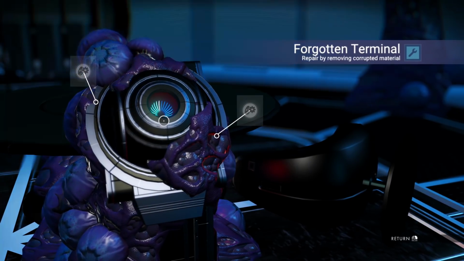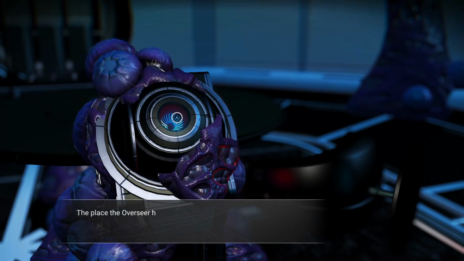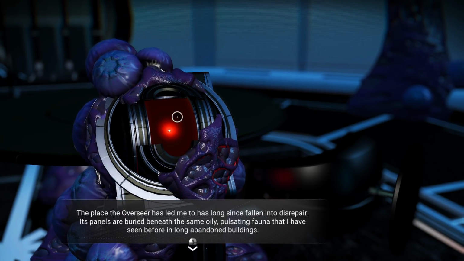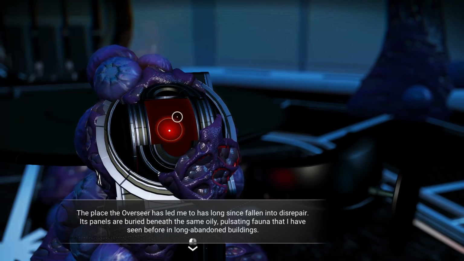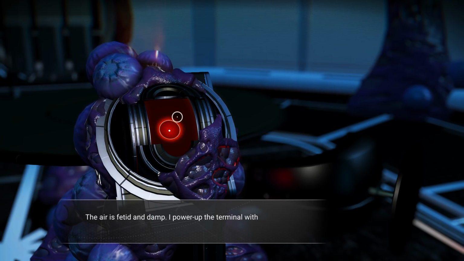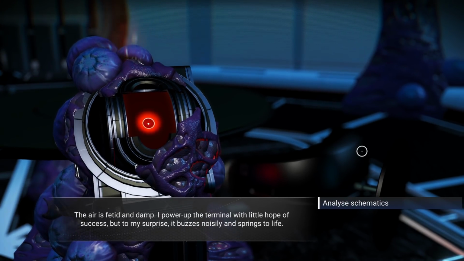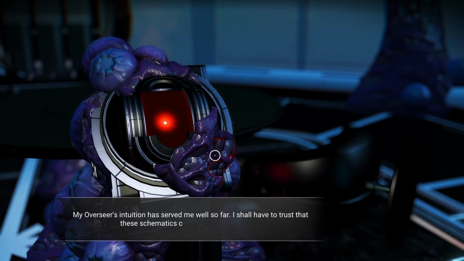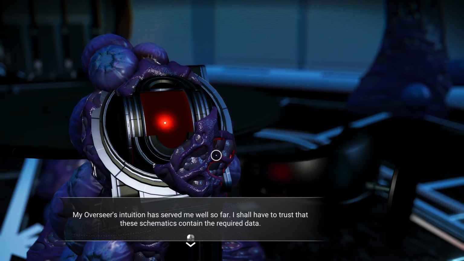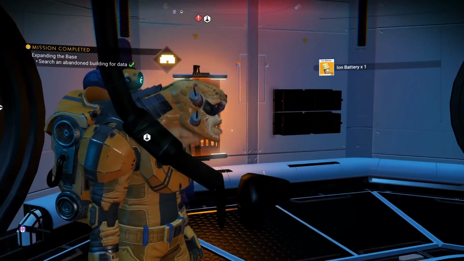Abandoned terminal and give me what we're looking for. User identified, terminal active, accessing schematic. The place the Overseer has led me to has long since fallen into disrepair. Its panels are buried beneath the same oily, pulsating fauna that I have seen before in long abandoned buildings. The air is fetid and damp. I power up the terminal with little hope of success, but to my surprise, it buzzes noisily and springs to life. Analyze schematics. My Overseer's intuition has served me well so far. I shall have to trust that these schematics will contain the required data.